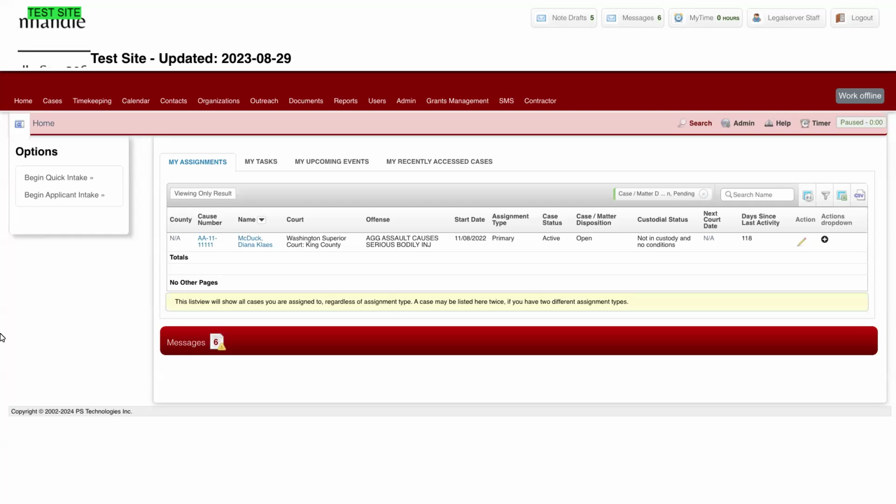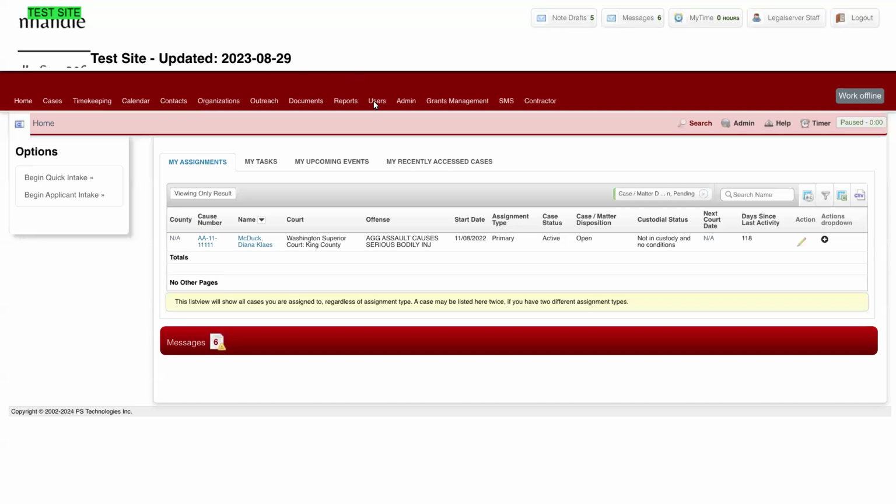A couple things to keep in mind when I'm walking through this. One, the contractor module is fairly vast, so there are a number of different ways that you can configure and set things up. And two, some of these items may be a little bit different based on whether or not you're having your contractors log in or not. But let's go ahead and jump into things.